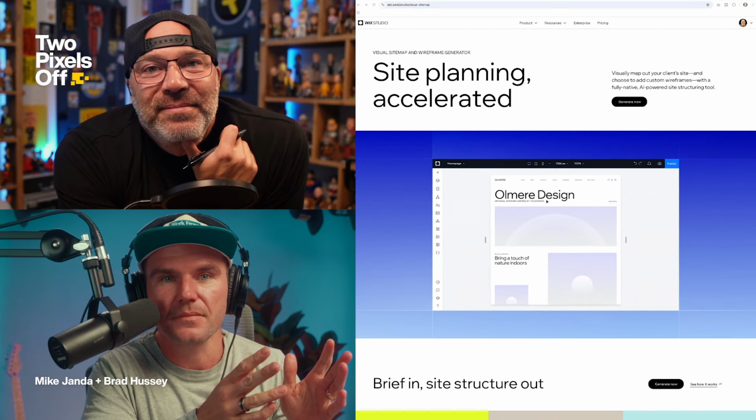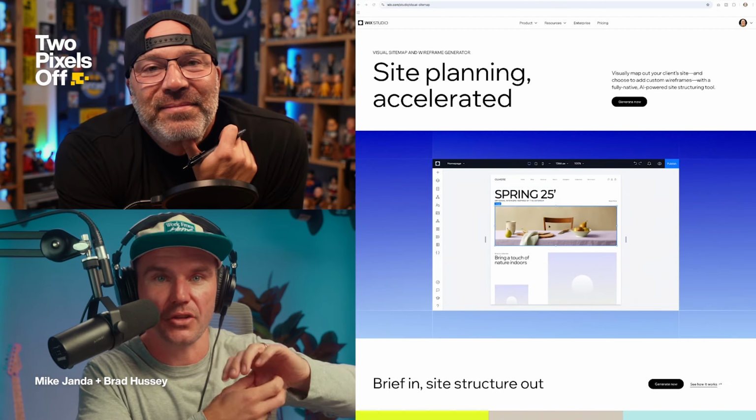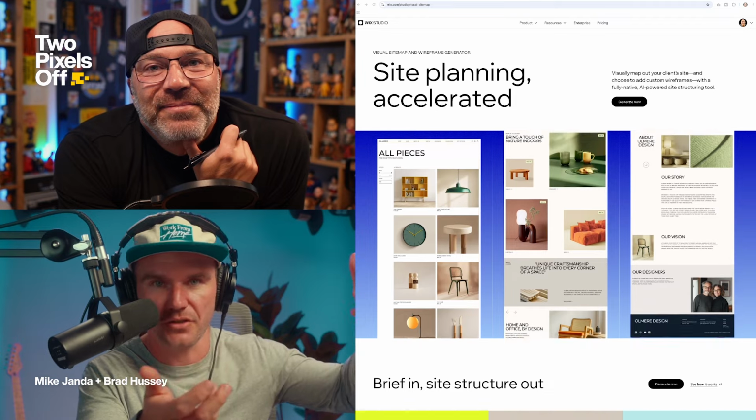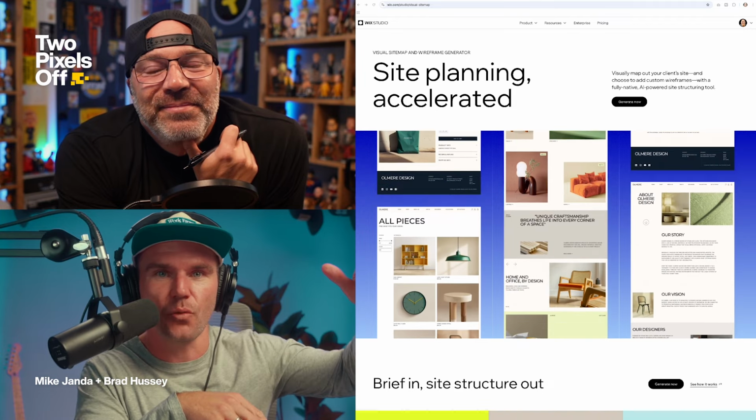So by the time this comes out, I could say this: you can cancel your tools for sitemaps and creating sitemaps and layouts. I know a couple of them that I've used. Relume is one of them I'm thinking of, but I know there are others as well. You can cancel that, because Wix Studio has it built into the site. You can generate a sitemap. It's AI powered, as you'd expect. You can put in all the details that you want about the business.